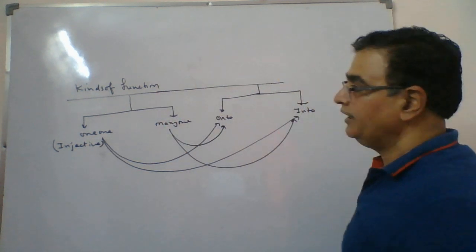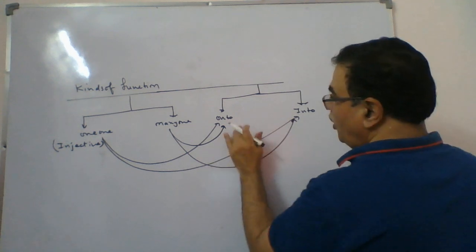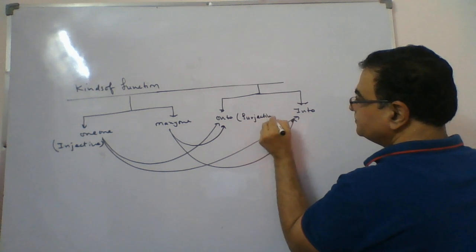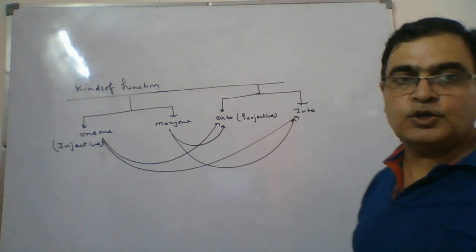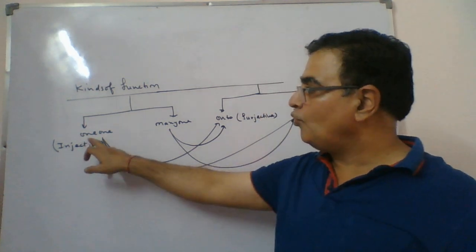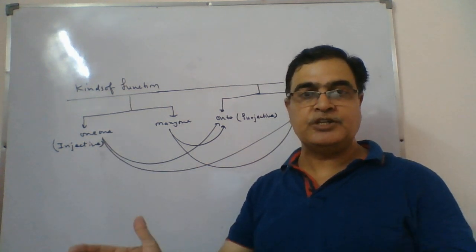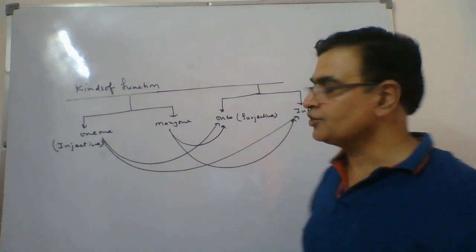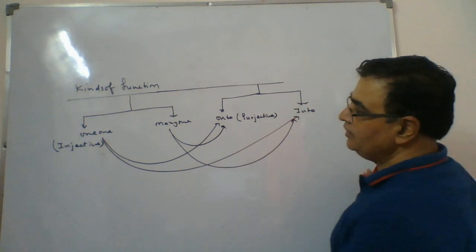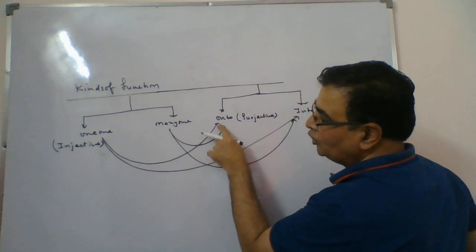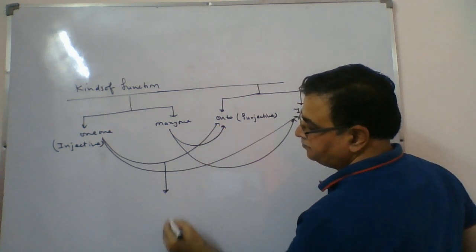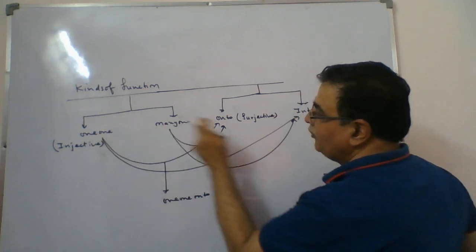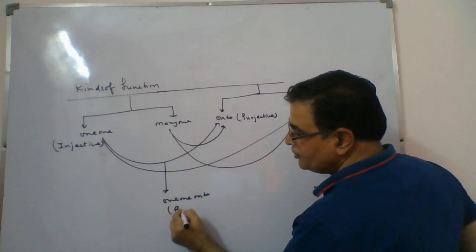One-one function is also called an injective function. Onto function we name as surjective function. These are the two special names given to you. Whenever I say one-one function, it will be injective function. Whenever onto function, we call that a surjective function. And whenever a function is one-one as well as onto, that means this case: one-one also and onto also, then it is called bijection.